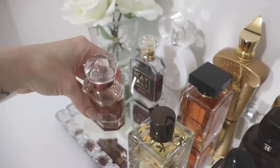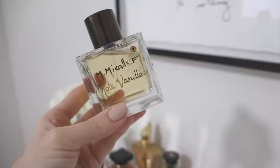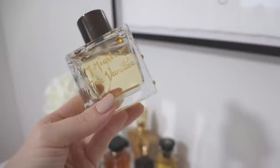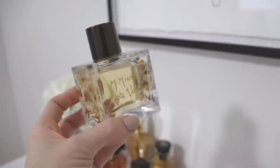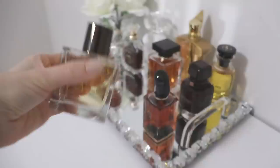Beside that is M. Micallef Note Vanille, a pretty new addition to my collection and a really unique fragrance. It's a very beautiful, easy to wear, delicious sweet woody boozy vanilla. What it reminds me of is about 70% Jessica Simpson Fancy, 20% Kayali Vanilla, and about 10% Kilian Angel's Share. It has a little spicy woody booziness but is mostly a sweet enjoyable cozy vanilla. Longevity is great. This is one of my new favorite vanillas in my entire collection and I'm obsessed. The bottle is gorgeous too.